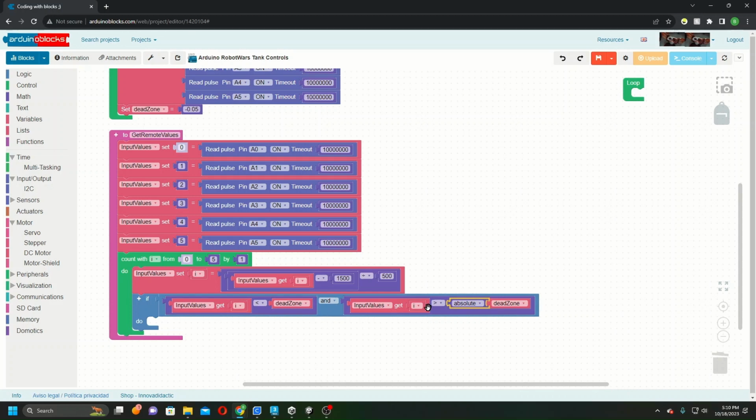So now we have, if our input values I is greater than the absolute dead zone value, then we are going to be doing whatever's in our do function here, so long as it's, I'm sorry, got this backwards, sorry. This should be less than, this should be greater than. This is making sure we are greater than our dead zone. This is making sure we are less than the absolute value of our dead zone, putting us in our range. Sorry about getting that backwards there. Anyways, so this is going to check our range here.